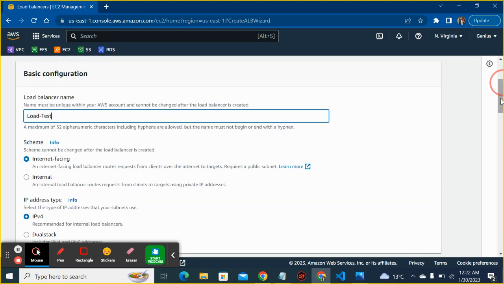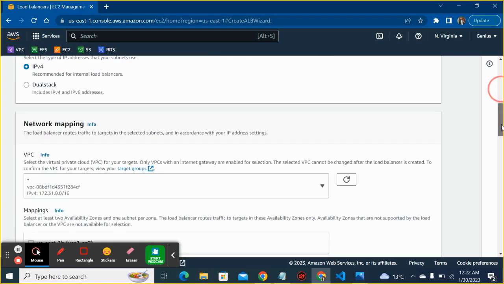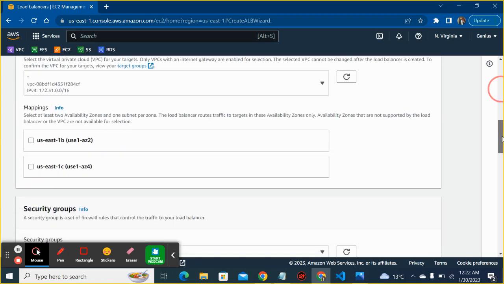We're going to go ahead and scroll down. The VPC will leave as default. Now, one very important thing I will mention, otherwise you will face multiple issues, is that while creating the EC2 instances, I used the same availability zone for both instances. You can also choose two availability zones for both instances if you would like. For example, you can choose availability zone US East 1B in your first instance, and US East 1C in your other instance.